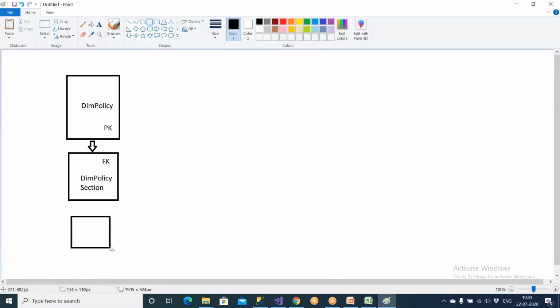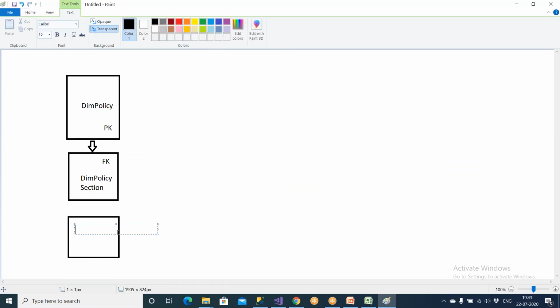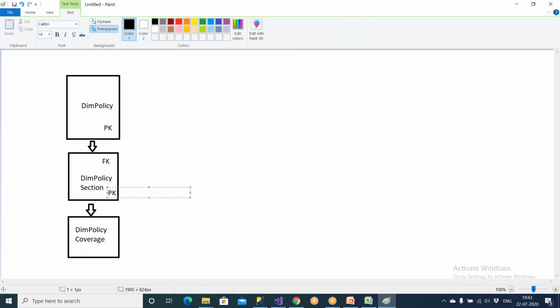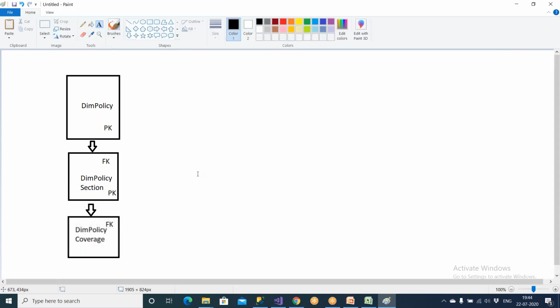Let me take one more table. The next table is called dimension policy. You need to study this well, guys. This table will have a primary key, and that primary key will be a foreign key here.